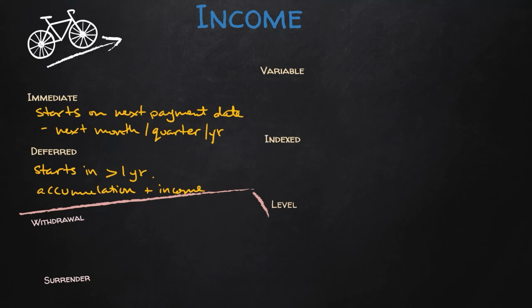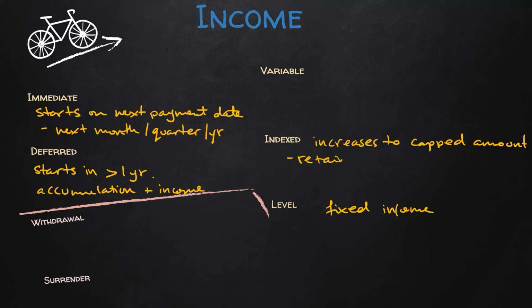There are three ways that you can receive that money in terms of the amount of income that you're receiving. We're going to start at the bottom here with the easiest one, which is fixed income. That means you set it, you know exactly how much money you're getting. It doesn't change ever. It's always the same. So if you're getting $1,000 a month, that $1,000 remains $1,000 a month for the duration of your annuity, whether it has a set term or whether it's for the rest of your life.